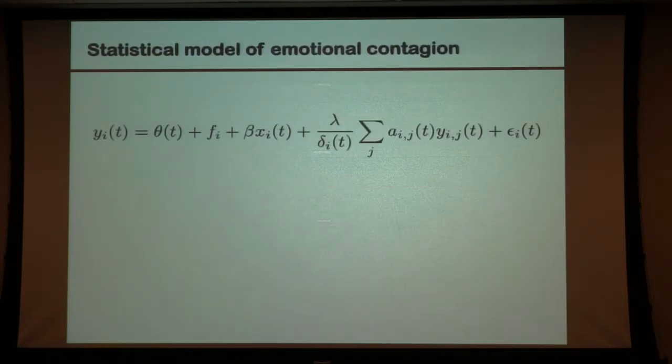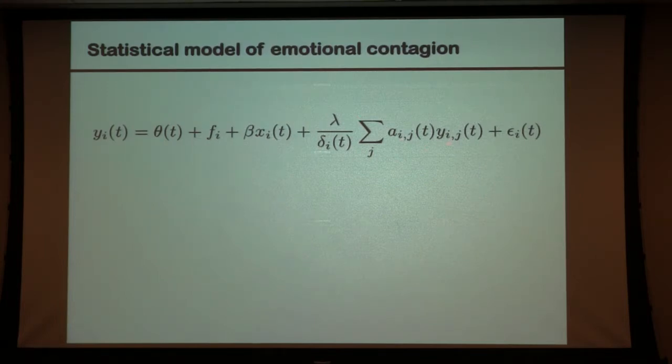So what is the statistical model that we use? We have the user expression, or state of emotion. It's given by a variable that depends only on time. Maybe people on weekdays are more likely to write about certain things, and on weekends about other things. Then there is a baseline effect, because people have different characters, so some people might use more words of a certain kind, and some people might use more words of another kind. This is the external variable that is influencing your mood, your semantic expression. And this is the term that you want to estimate.